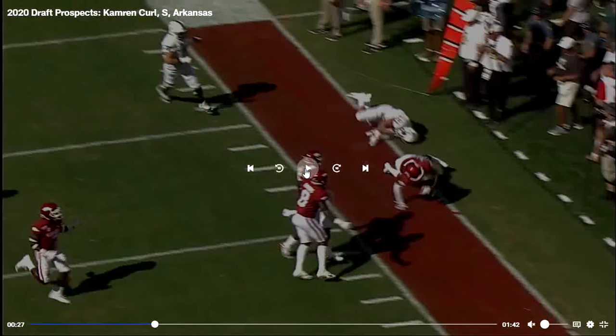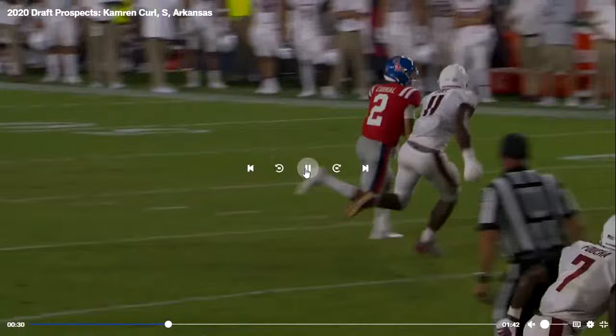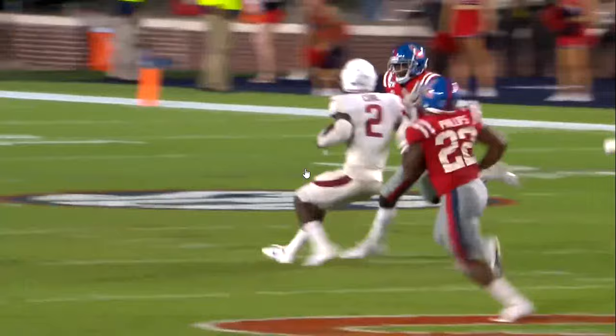The good thing about Cameron Curl is his best year was his junior year. A lot of people fade from their freshman to junior year, but he played a lot better in his junior year — two interceptions, two forced fumbles, and a touchdown. Right here is a great play by him — another great pursuit. He's really good at getting to the ball carrier. You're going to see a pitch by the quarterback, and Cameron Curl is able to get there, force the fumble, get the ball, break a couple tackles, and get it into the end zone.